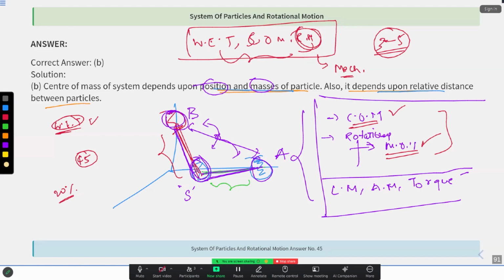When this is done, then you can go for linear momentum conservation, angular momentum conservation, torque, and many other things, like slipping and rolling motion and all those topics, right? Correct? So prepare well, and for the PYQs, I would suggest that you solve the PYQs from 2019 of NTA. That will be more relevant. If you have any doubts, you can put down your doubts, and we'll be there to clear them for you.